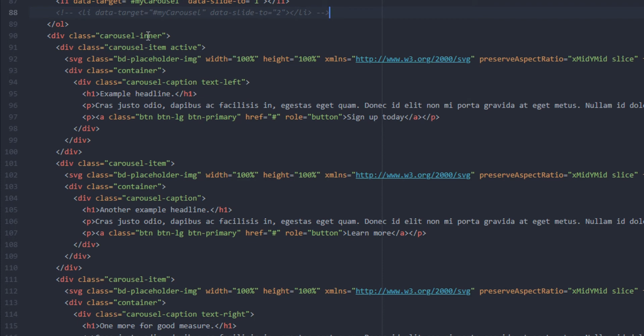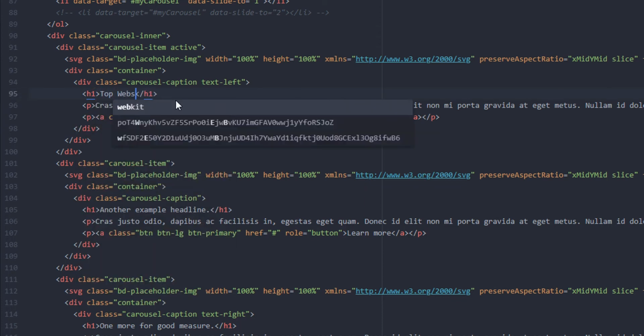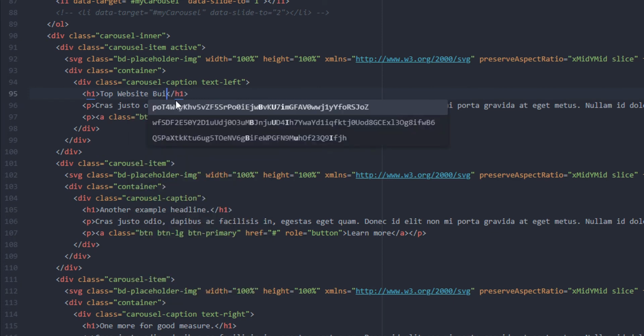And we have your carousel inner. And inside the carousel, we have the container. And then we have the caption left. And here's where we have the data. Obviously your header 1 and your paragraph. So for my header 1, I'm going to just stop saying top builder.